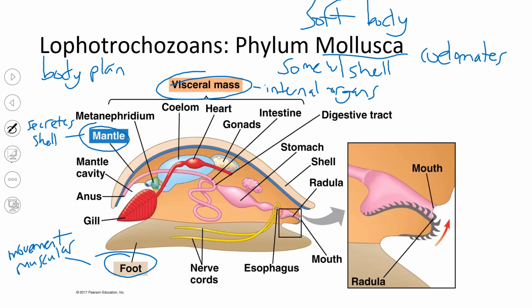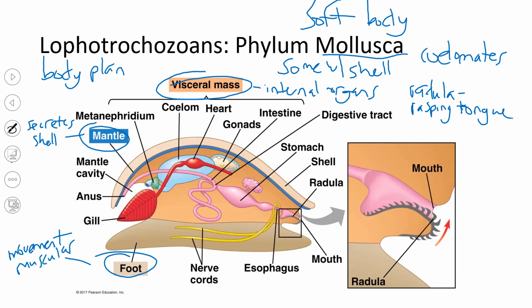Some of them have an organ called a radula. It's a rasping tongue. I don't know if you have a cat and you've ever felt your cat's tongue the wrong way. It feels like sandpaper. It does. That's what I always think of the radula as being like. It just allows it to scrape food off. So we have snails in our aquarium in the lab, and you can watch them going along the side, eating the algae off the side of the aquarium. You can see their little radulas. They're scraping that algae off the side.